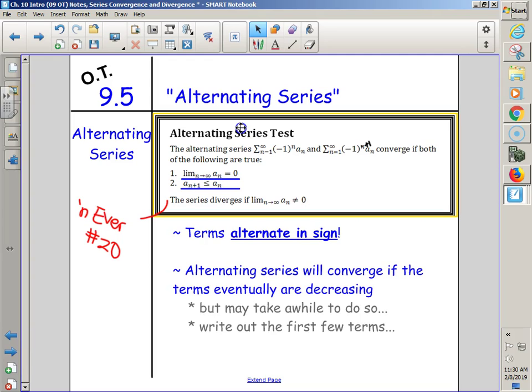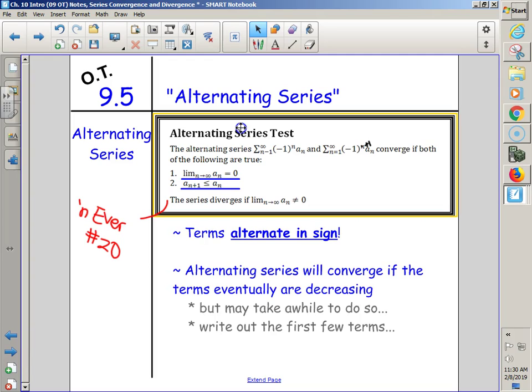It could also start at 2 or start at 3, but if you start at 1, it's going to start negative, then positive, then negative, then positive. Or if it starts off with 1 plus 1, which is even, it'd be positive, negative, positive, negative. There's no bearing on the result. As long as it's alternating, whether it's starting negative or positive, these alternating series will converge if these two are true.